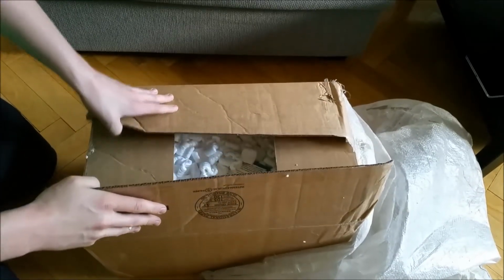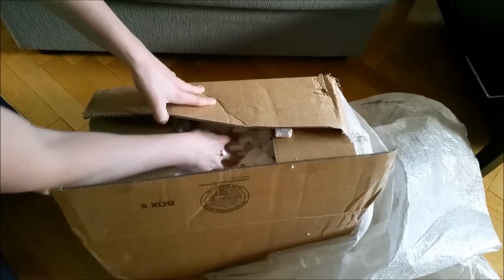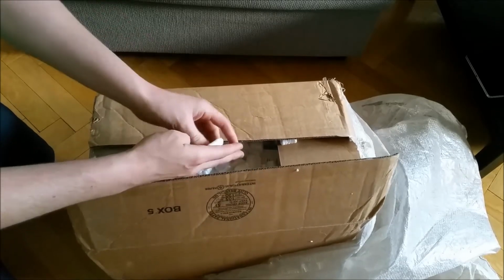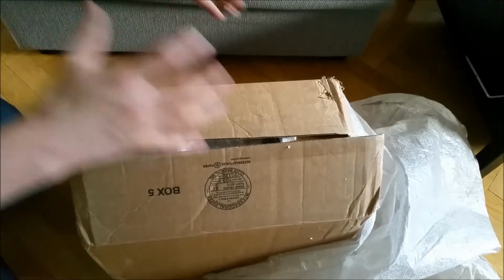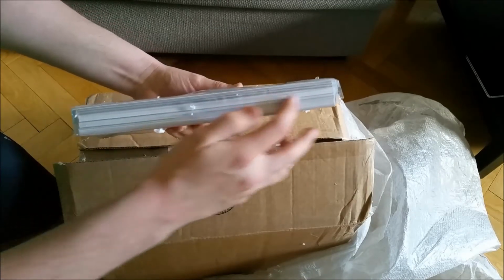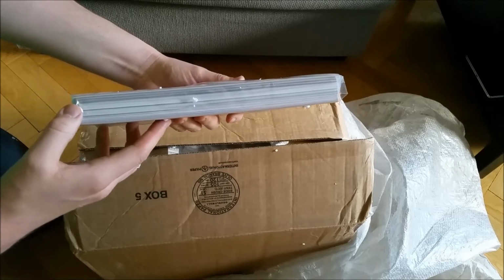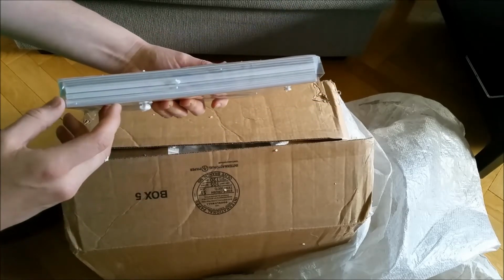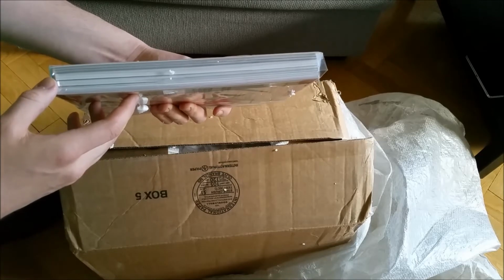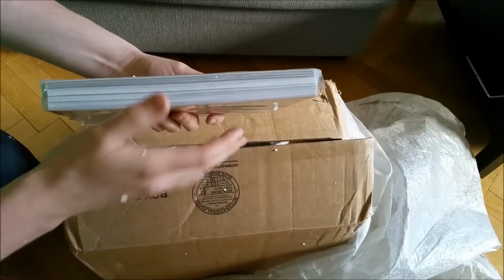So I have cut the box open, and most of the time they deliver the packages like this with packing peanuts. But sometimes when the package is a little bit smaller, you receive the books protected by these gray foam blocks that form around your books. And a good thing that they do is wrap the books in this plastic cover or bag, which protects them quite a bit more against the handling from the shipping companies, and protects them from the packing peanuts or the gray foam blocks, which is great for trade paperbacks and sometimes even the omnibuses and hardcovers and such.